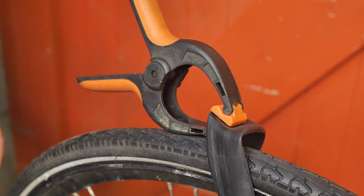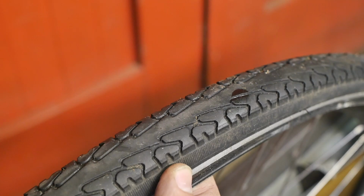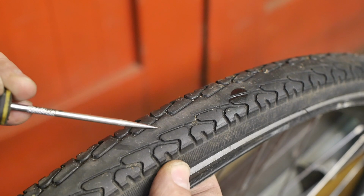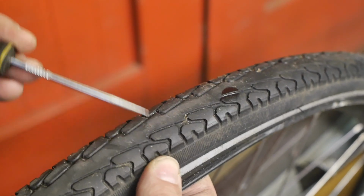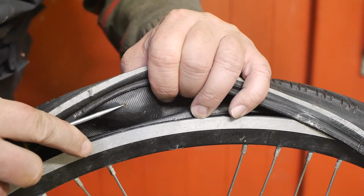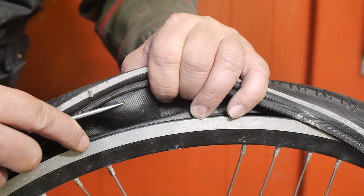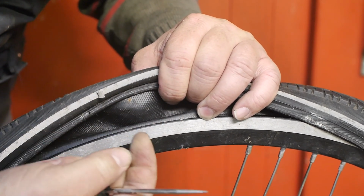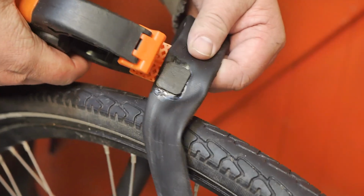And I also found a tear or something pointy in the outer tire. I think it went straight through the middle here. Alright, now I'll have to dig this out. Or maybe I can pull it through from the inside. There it is. And I don't know, maybe a piece of a wire brush. Yeah, I already got it. Problem solved. Amateur alert.